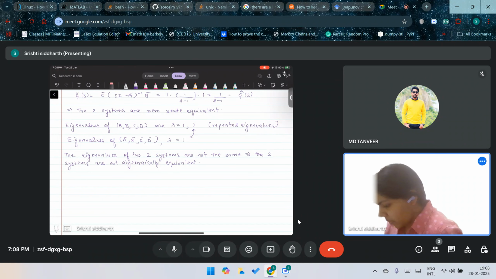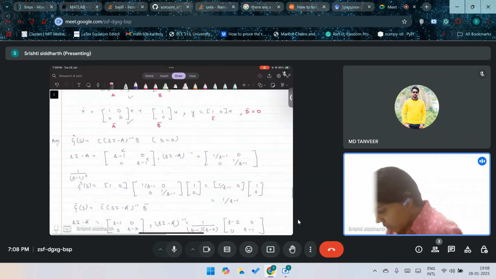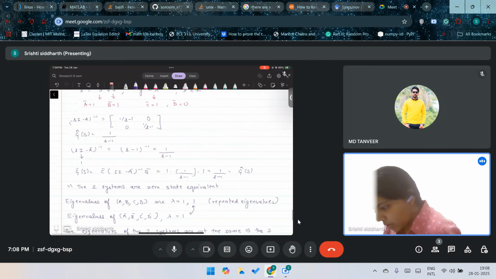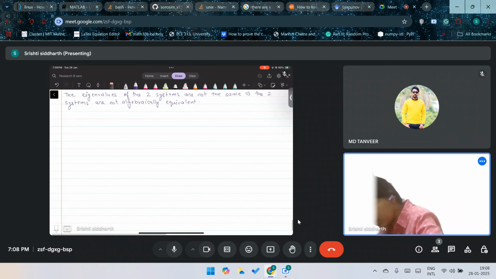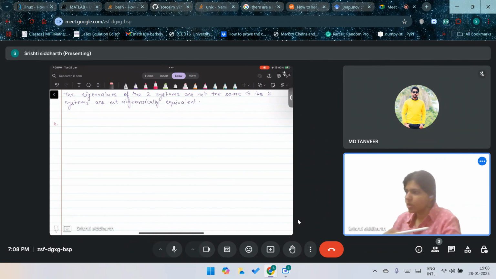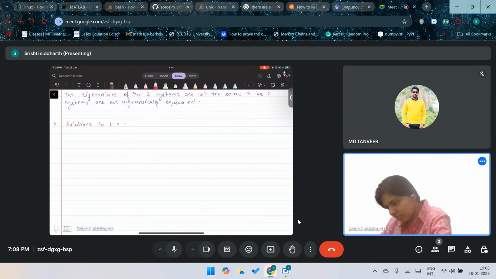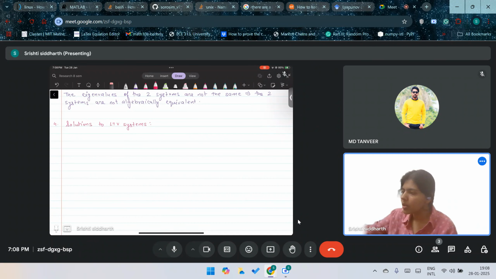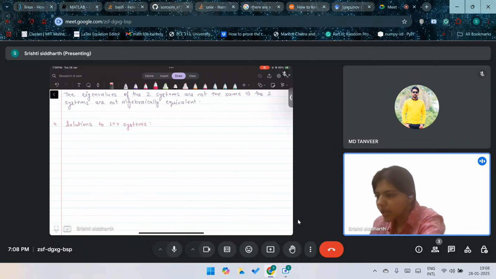We have done equivalence of two systems, solution of LTI system, and properties of continuous and discrete time systems. So now we'll move on to solutions to LTV systems. Let's first recall them. The state transition matrix for the LTV systems is not simply e to the power At, which was the case for the LTI system.